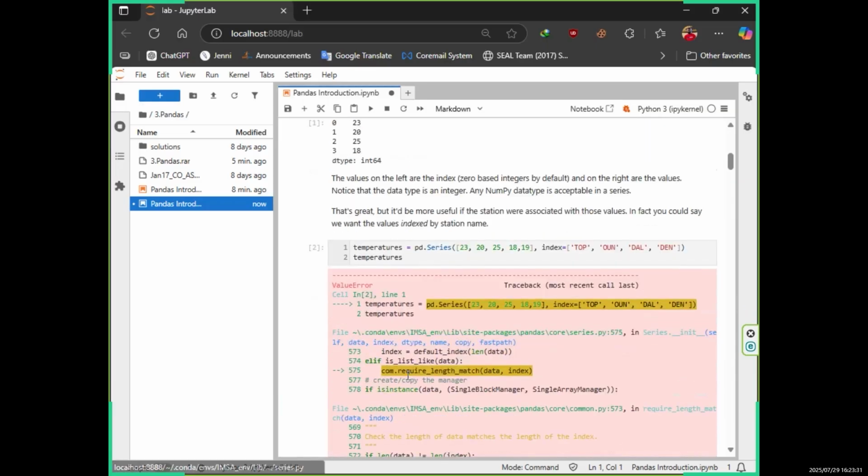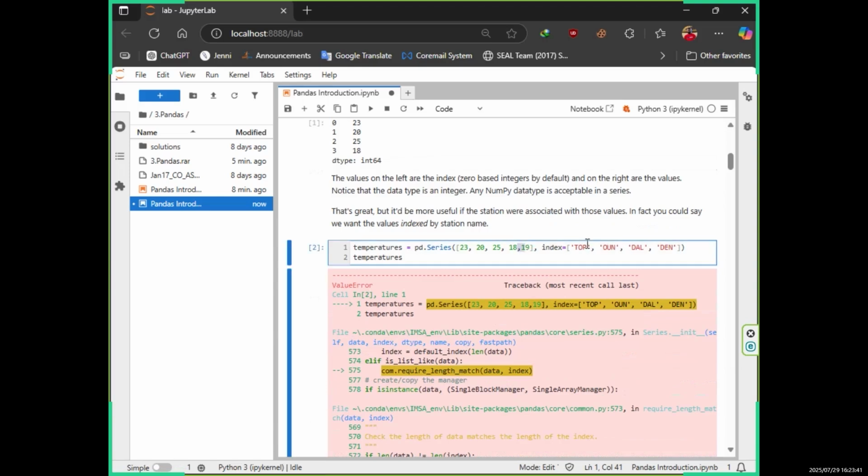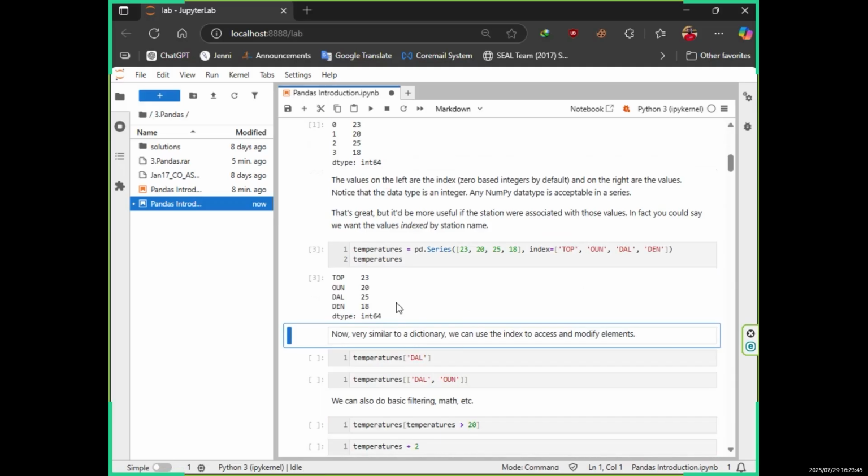It's giving me an error. Why? Because to do something like this, I need to have indexes and values, both should be the same size. So if I delete this 19 at the end, it will run. I didn't put 19 in the real code, I just showed you. If you do something like that, it will give you an error.